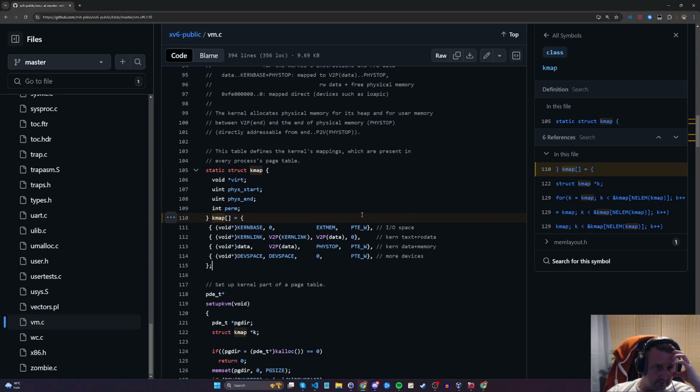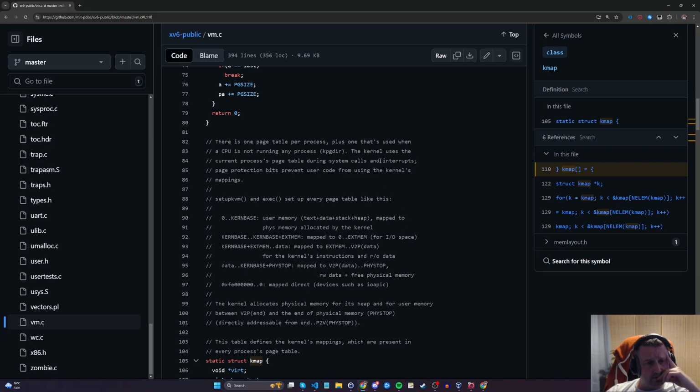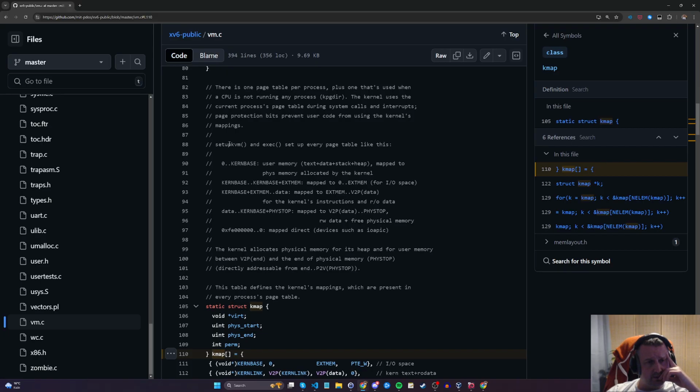This is not needed for set up KVM and exec, set up every page table like this, not kern base, user memory, text data stack heap. Map to physical memory allocated by the kernel. Kern base, extended mem. That's for IO.